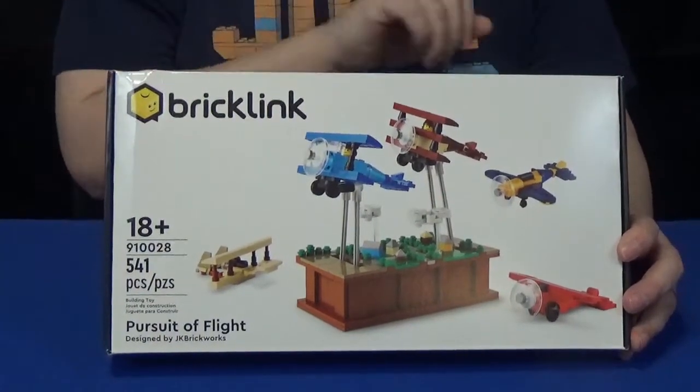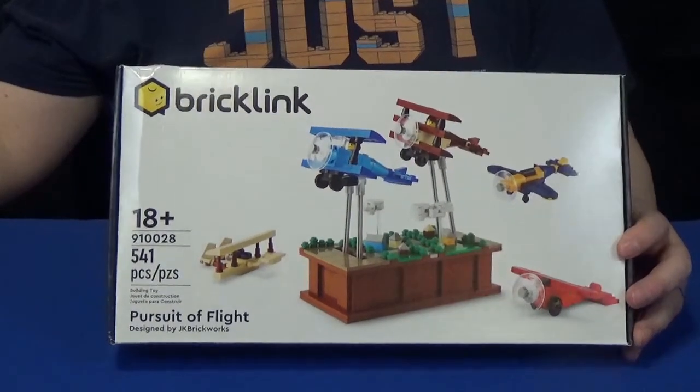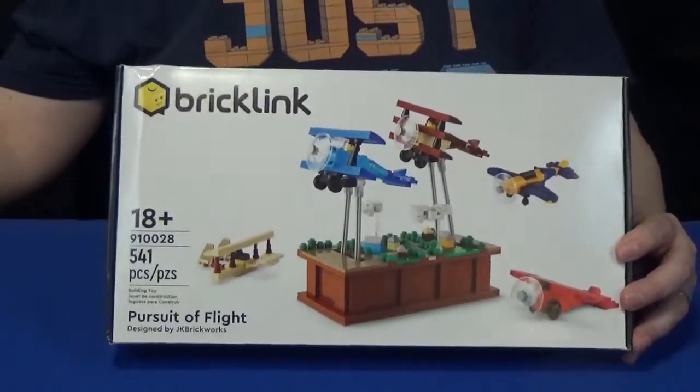So this was in competition with one of his other designs, the Particle Accelerator. Unfortunately, only this one made it. But this is a fantastic set.